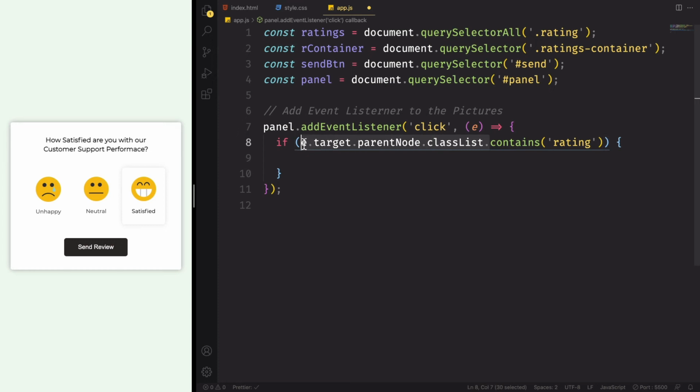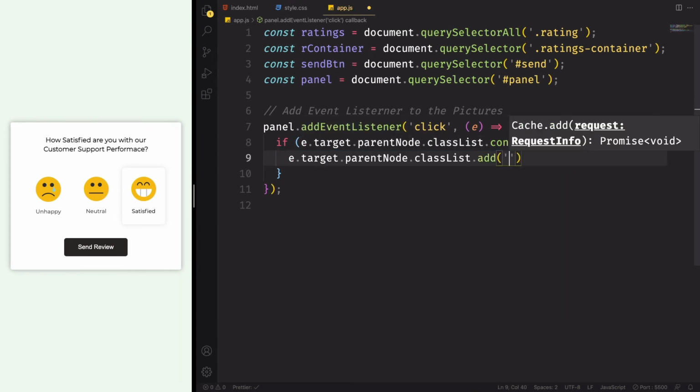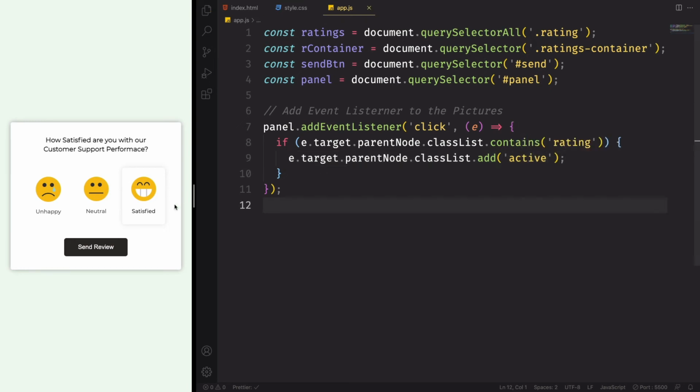Let me just get rid of this one. Let me copy this, add target parentNode classList, and we want to add the class of active. So let me click this one, it's active, and this one is also active. But now we came across another issue. All of them are active. How can we fix that?